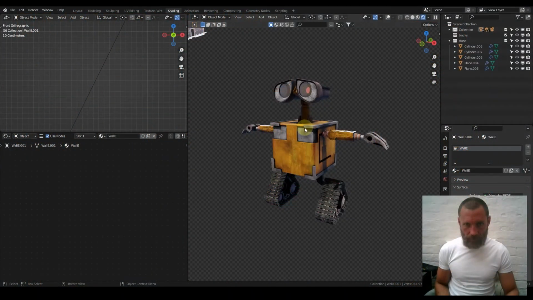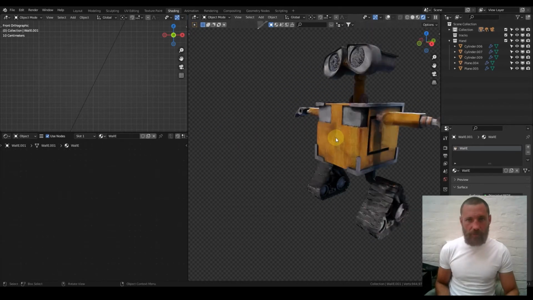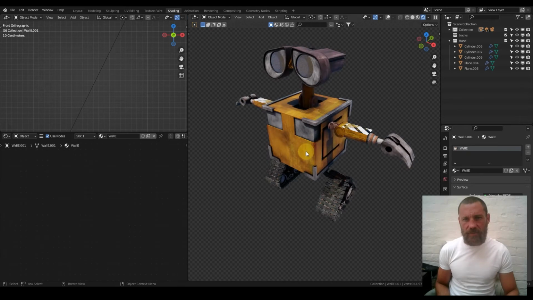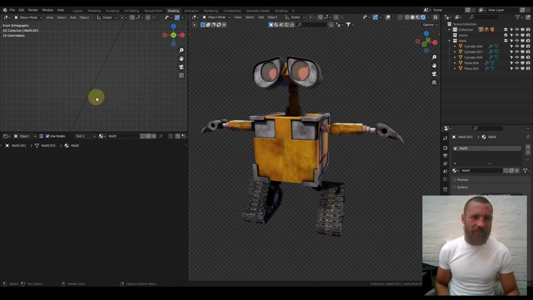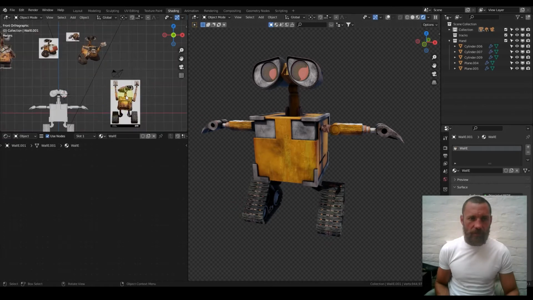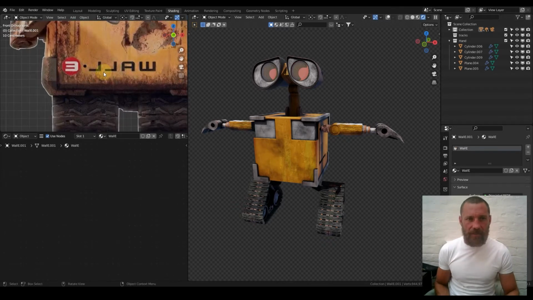Hello again. We're on part 13. He's so close to being finished, as you can see with your own as well, I hope. There's just a few things. There's a few little bits of modelling we're going to do. We are going to do something at the back, but just to top it off so it looks closer to being finished, I want this name here.